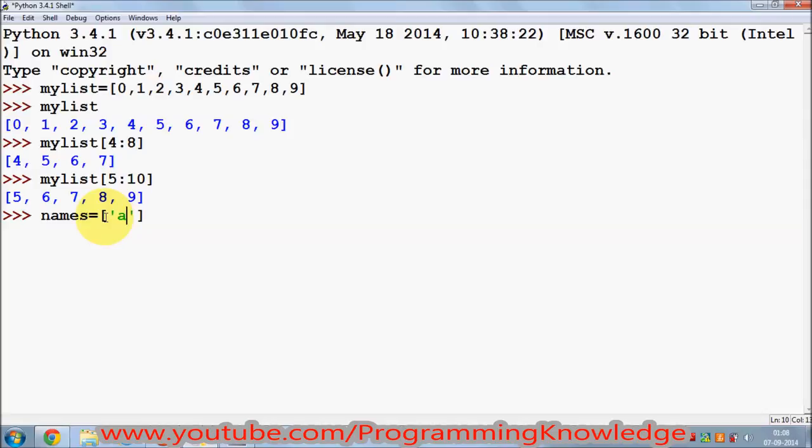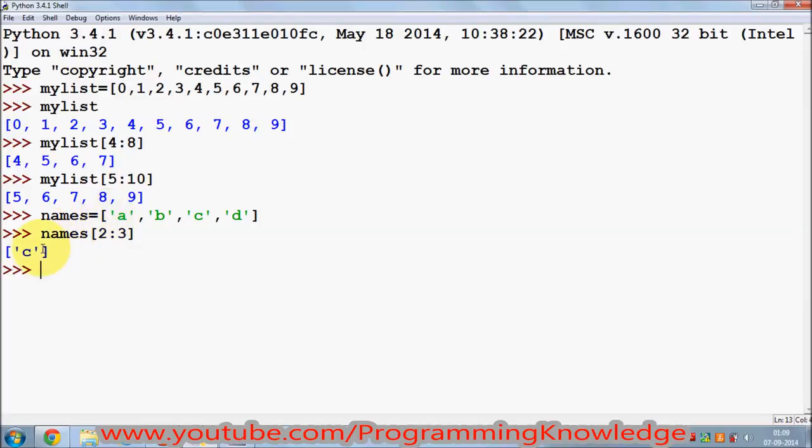So for example, I have a list like this of characters, and I want to slice this list of characters, right? How can you do it? I will write my list of names, and then in the square brackets I will write 2 to 3. For example, I want to print 2 to 3.